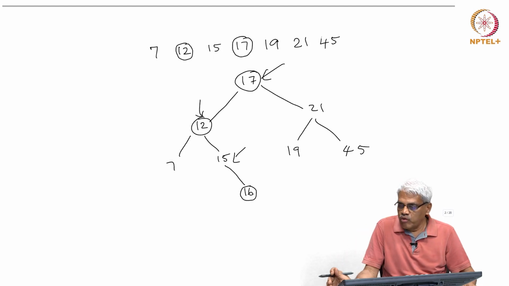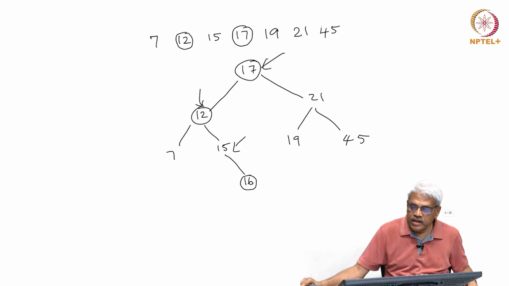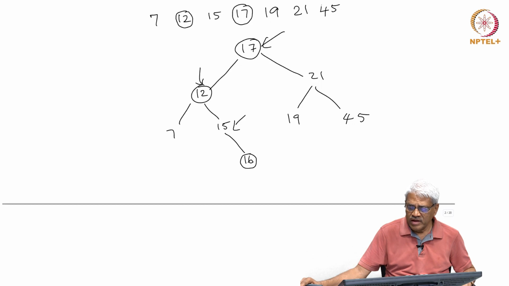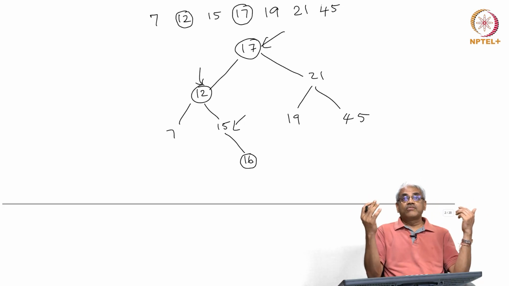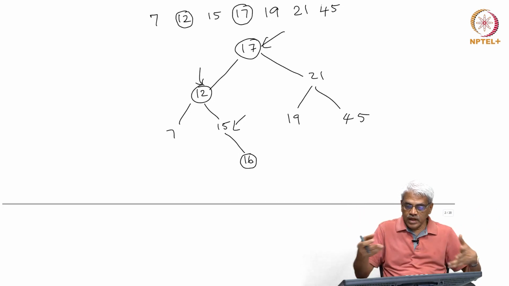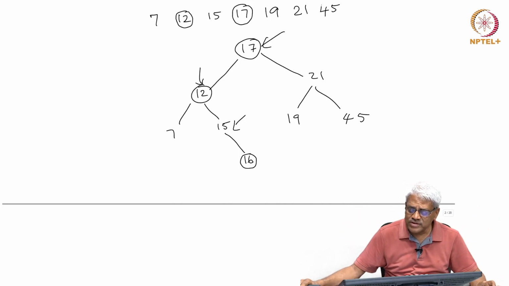Actually, no. Why? Because the tree when it started off looked like a complete binary tree, but now after I inserted 16, it's no longer a complete binary tree. Well, you might say, no, it looks pretty close to a complete binary tree. I mean, why did we care about complete binary tree? Because that's what guaranteed us height to be order log n.